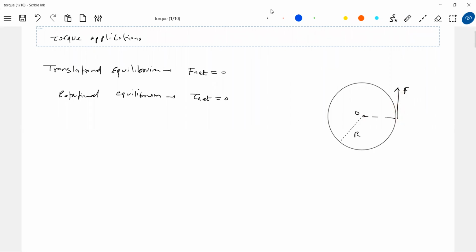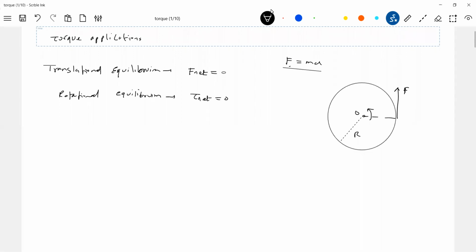Then how will the torque be set up? The sense of rotation. What is the torque? Torque will be along the Z axis, no? About an axis passing through point O and perpendicular to the plane. Able to get this? So what will this torque do? It will produce a rotational effect on a body, like how we have F equal to ma. When you apply force, it will produce translatory motion. When you apply torque, you'll get a rotational effect. The body will tend to rotate.